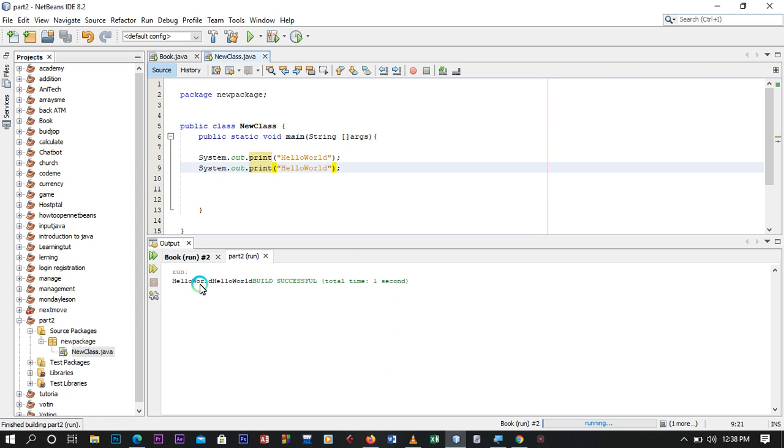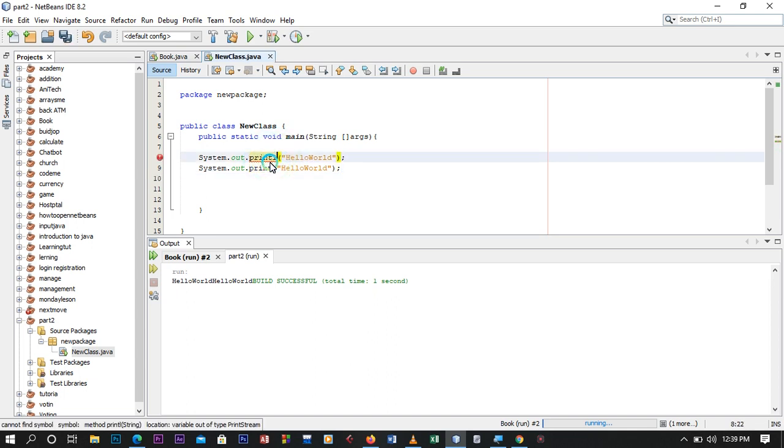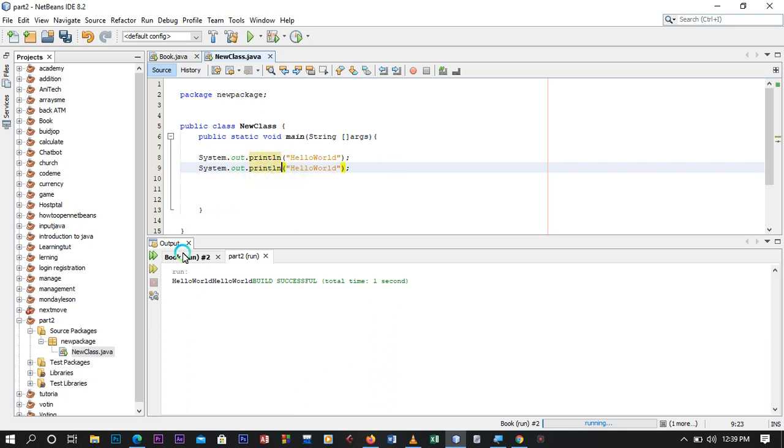You see, hello world. Without the end line, this print combines with the next one and prints together. This end line means move to the next line, but here there is no end line. So the moment you bring the end line like this, let us run it again.